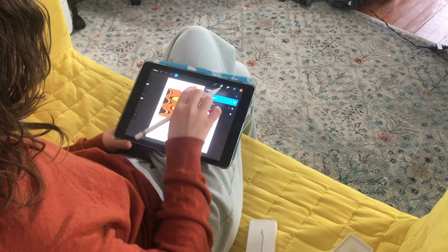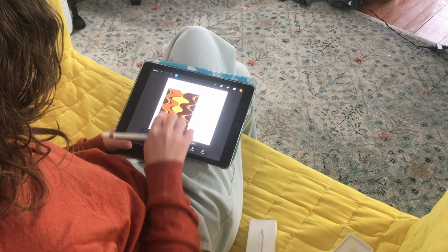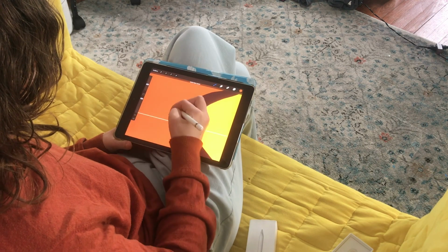So what I did is I actually duplicated that block and I took it around and put it next to it and just drew on it so it would line up perfectly, only on the original though, because you're gonna delete the second one that you pushed over. So after I'd made it so all the lines lined up, I just did the exact same thing but up and down. And then I checked to make sure that it'd be a perfectly repeating pattern. And it was, so I did it.